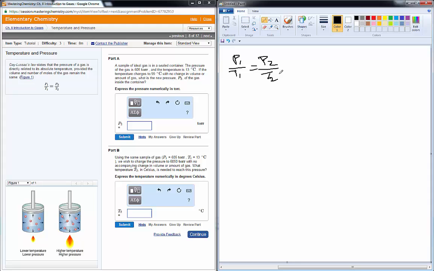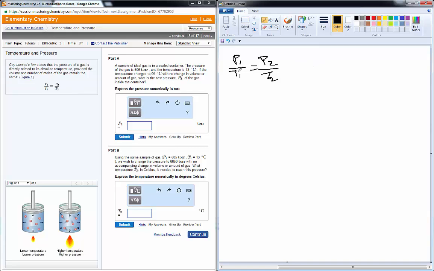This is Gay-Lussac's law. You don't necessarily have to memorize these. I will not give them to you. But later on, we're going to discover a complete law that covers all of these, and you can deduce these individual laws from that. So if you can see how to derive these laws, then you don't have to memorize them because I'll give you the other. But if you can't see how to derive them, you might just want to memorize them. It's up to you what you prefer.